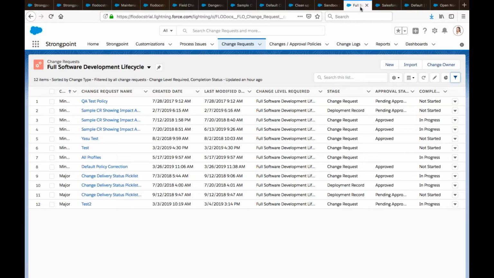So if we know which bucket they're in, we could have things that just require business approval. For example, critical report changes require business approval. They do not require a full IT change process. There could be things such as non-complicated data model changes or layout changes that don't have any profile or automation dependencies.